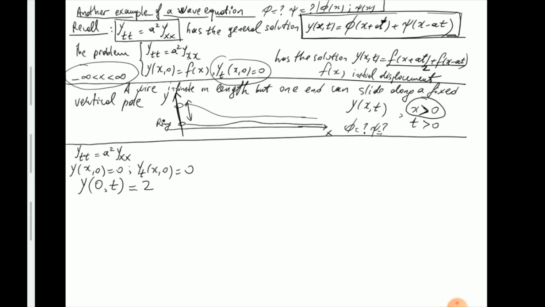Now, again, let's imagine what happens in the beginning and then throughout the process. All right, so you have this fixed pole here. When t equals 0, initially, the wire lays down along the x-axis. Again, infinite in length. It goes indefinitely to the right-hand side, attached to this ring. And then as soon as we start the chronometer, in that fraction of a second, this ring jumps all the way up to position 2. Right? y of 0 equals 2 at that instant.